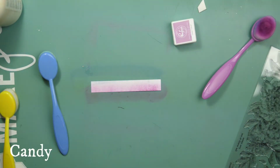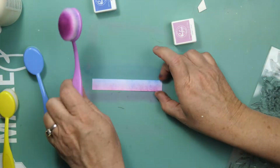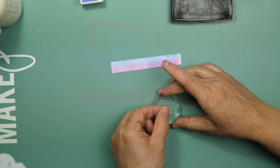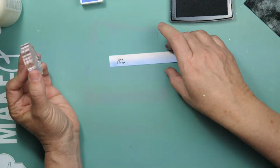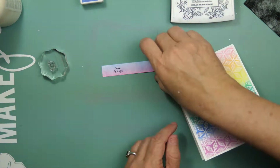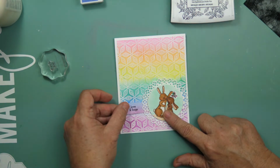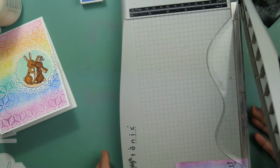I did glue that embossed panel to a Nina Solar White 4 1/4 by 5 1/2 top folding card base, and I am going to use the Simon Says stamp Love and Hugs, which is a very tiny stamp, but I thought that it fit where I was placing it nicely. I'll do a little bit of cutting on that sentiment strip with my guillotine trimmer, and then that will be my first card.